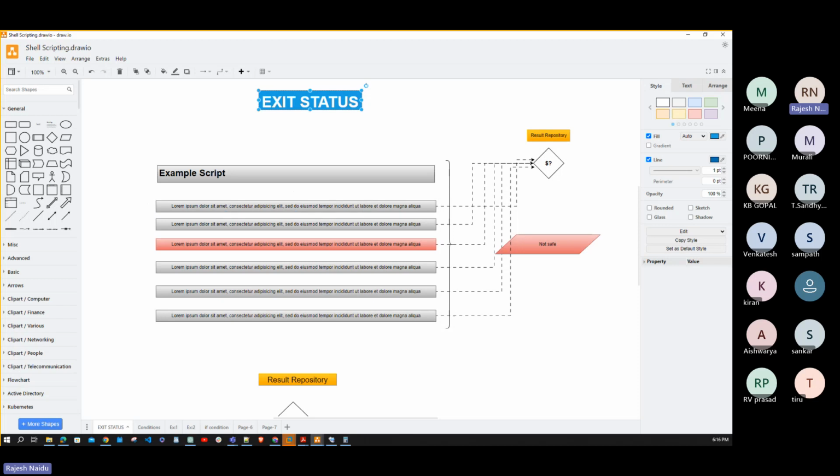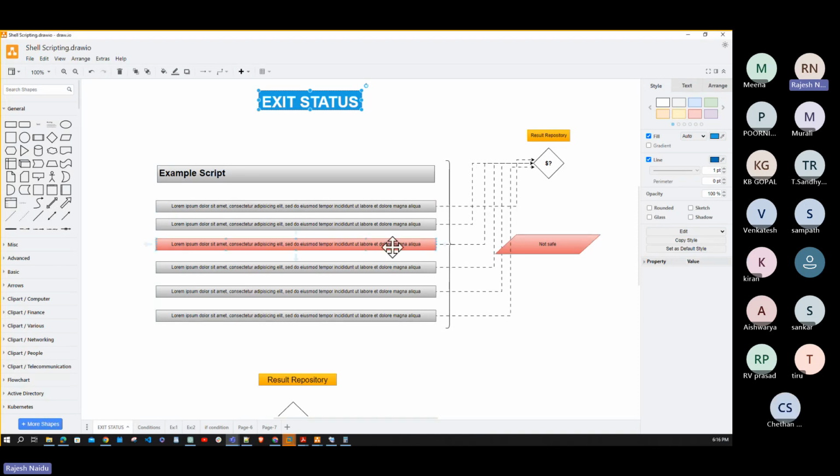The concept for today is this: in a shell script execution, if any one line has a wrong command, maybe mistyped, the command is not executed successfully due to a spelling issue. The script won't stop. It goes to the next line, and continues until the end of the script file.